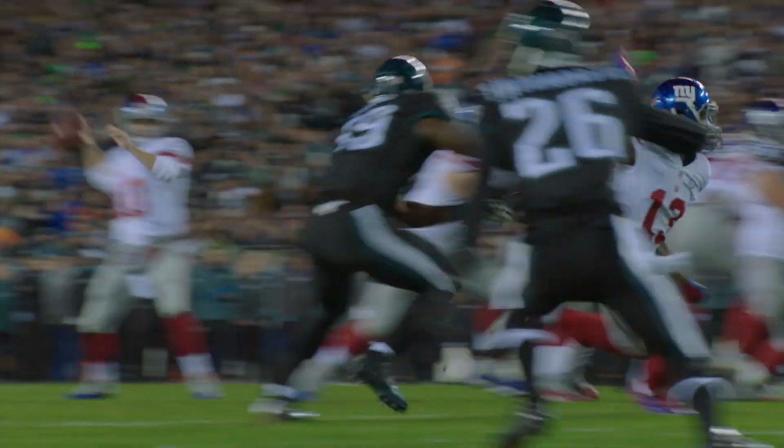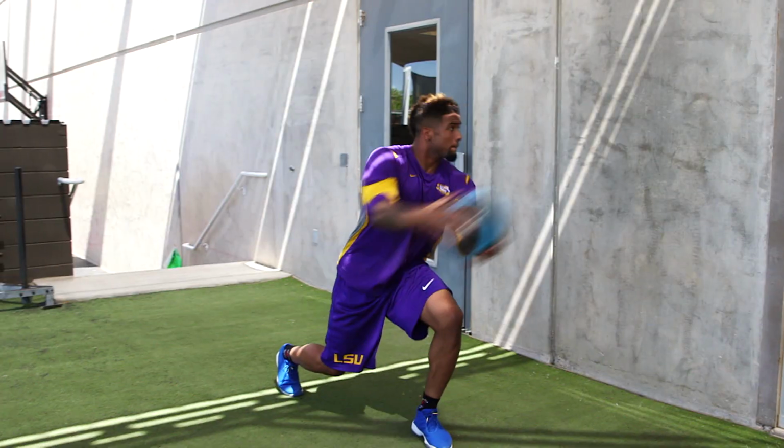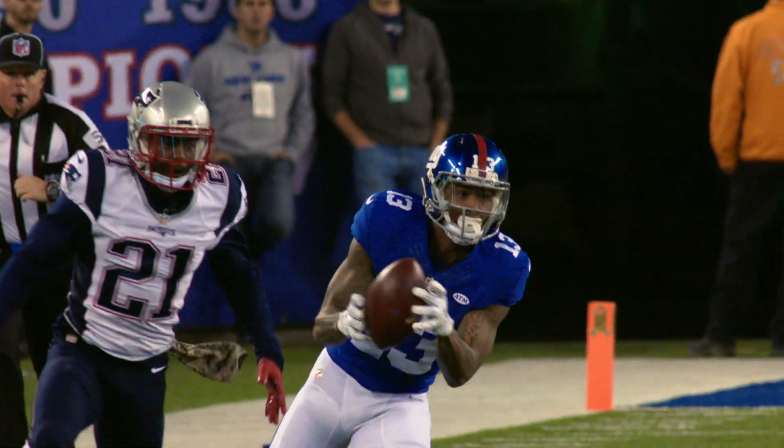Belt high catch and a dive at the 1 to the goal line. Touchdown! Throws right down the sideline. Odell Beckham Jr. makes the catch, runs out of a tackle.